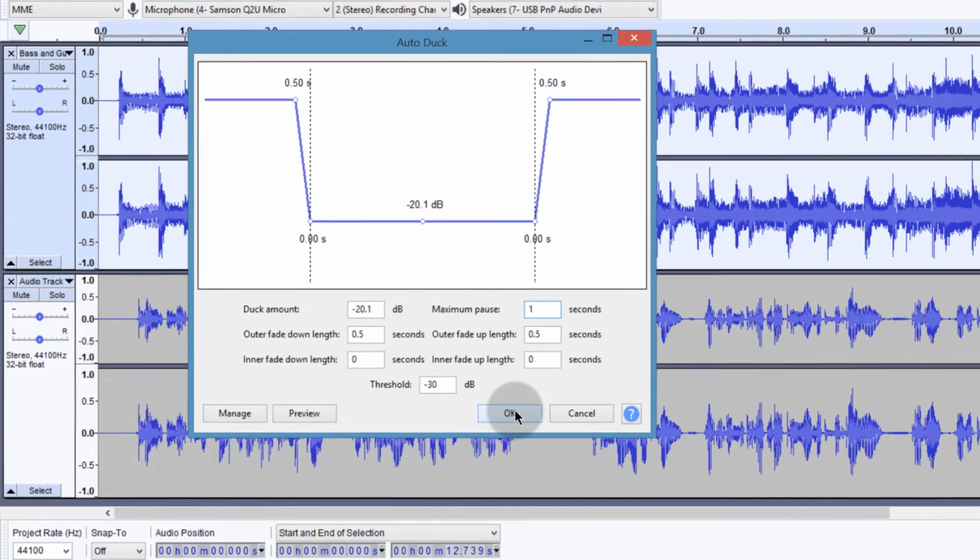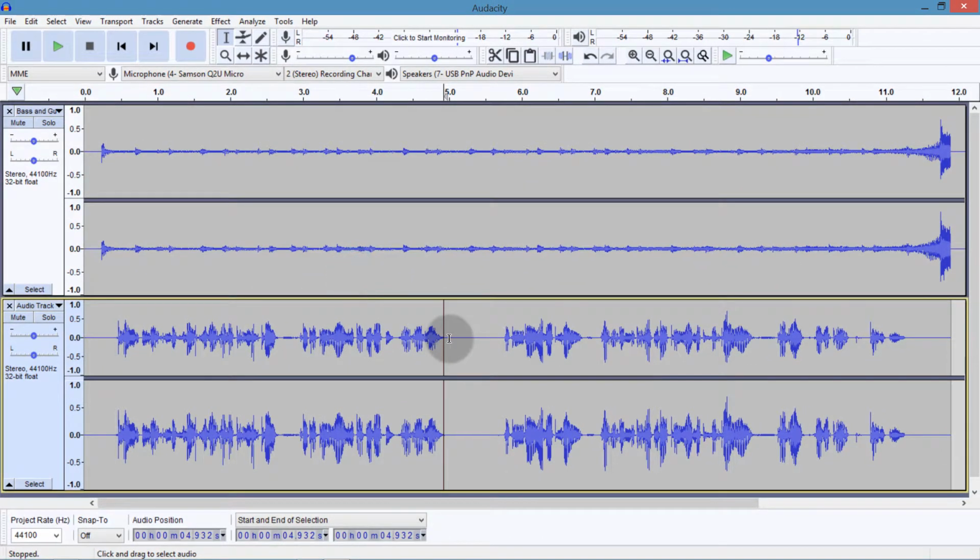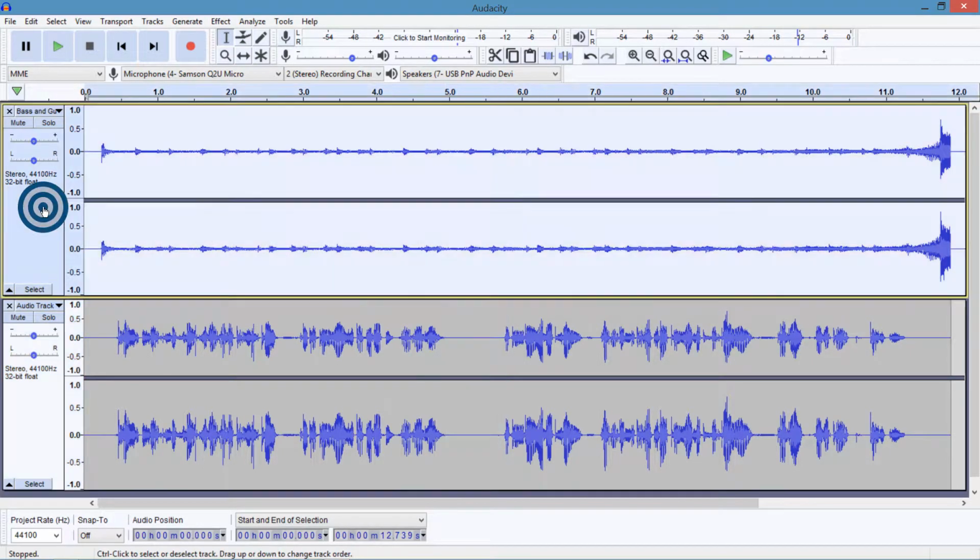Let me show you what I mean. Let me click OK. And you can see now, I don't have any place where I have taken a pause of more than a second. That's less than a second. So you can change that setting in your auto ducking, and we're going to see how to do that in a moment. But first of all, let's just play it to see what we have.